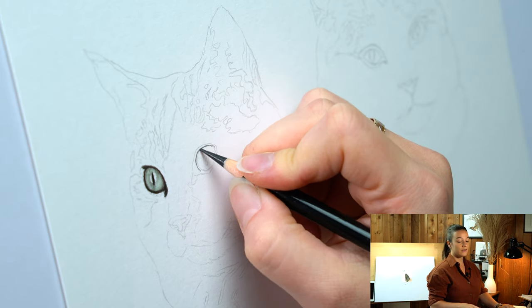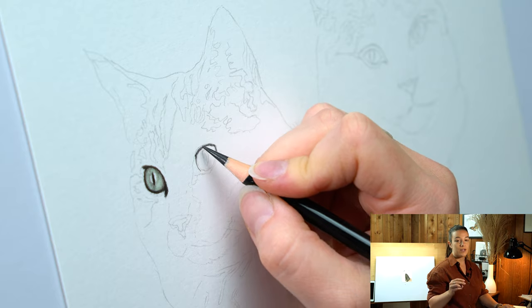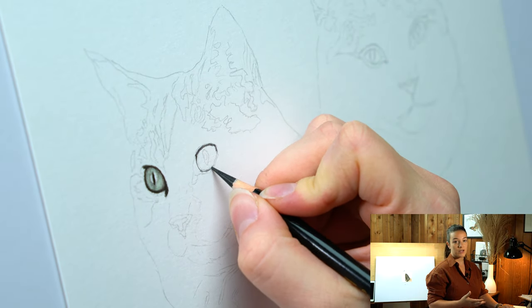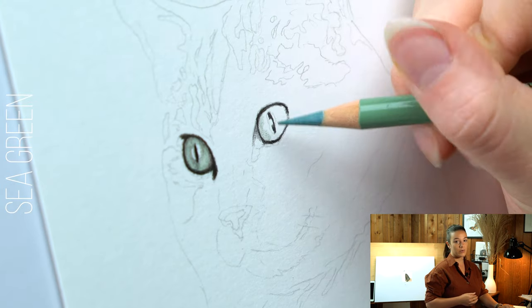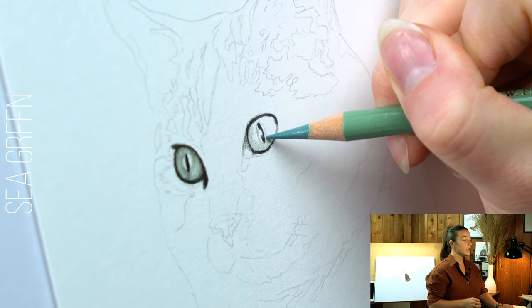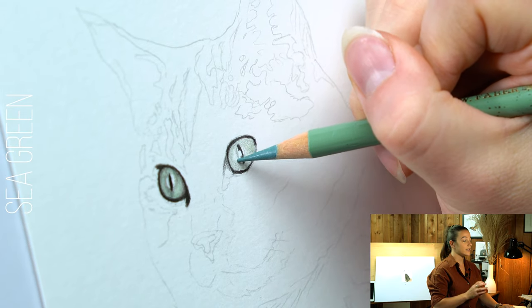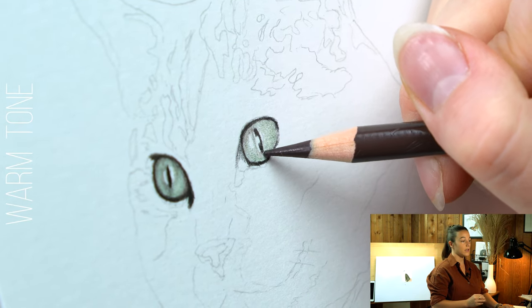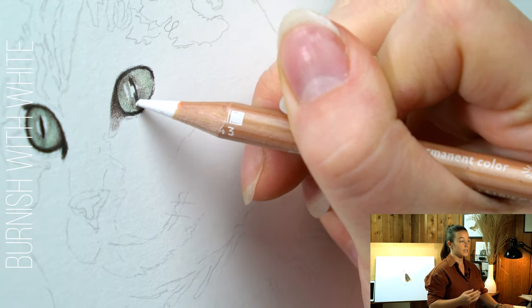This first one is a bigger portrait but it's two cats so they're a little bit smaller in size. You want to start out with the outline, and you can use a black or a dark grayish-brown like a dark sepia instead of black if you don't feel comfortable always using black. Sometimes I'll challenge myself and use different colors. Fill it in with some sort of sea green. This kind of eye has a lot of green to it, and I notice a lot of cat eyes have that. So you have some sea green in there and a little bit of a warm tone — you can use a brown or an orange. You'll see the examples later.